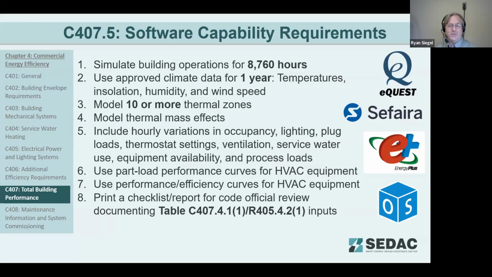So if you are going to use software, there are several programs shown on the screen, such as eQuest, EnergyPlus, and several others. They all have different software requirements. Obviously we need to be able to model an entire year. It has to have climate data built in and the like. So there are a lot of requirements, but understanding this is where it's going to be for a commercial total building performance methodology.